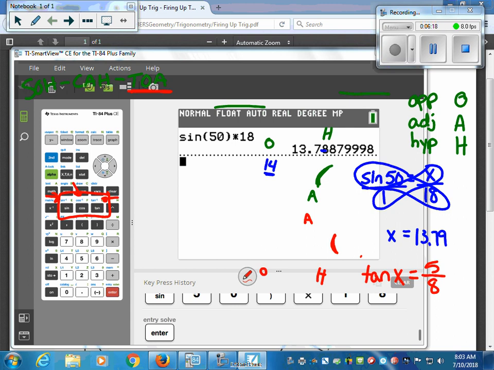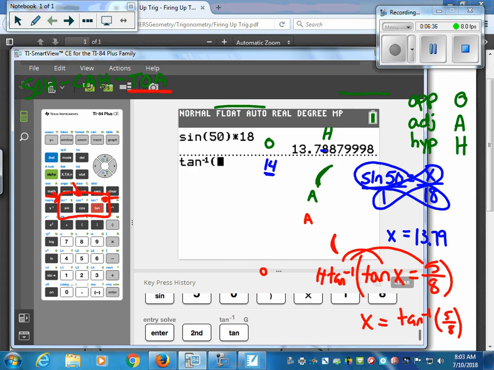So we're going to have to do the inverse. Now what I'm going to do is I'm just going to write the inverse of this. To cancel this out, kind of like we're distributing, we're going to put X will equal the tangent inverse of 5/8. So that's what we're going to put in the calculator. You're going to do second tangent, and then you just put in that fraction, 5 over 8.